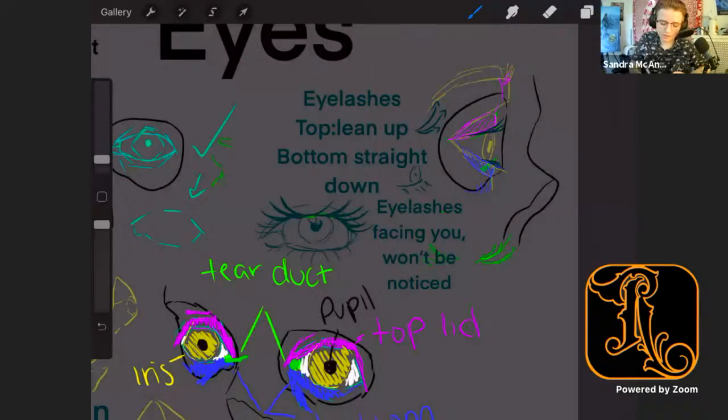Everything that's in the middle, 95% of the time cannot be seen just by looking, right? Plus it kind of looks weird to do every single eyelash. Kind of looks like one big spider coming up the top of the lid. I wish my eyelashes were that full, but that just does not happen. And then the bottom lashes kind of just contour the lid, and they have a more straight edge to them because they're pointing straight down. They're quite more thin and fine, all that fun stuff. So just keep that in mind when you are doing them.